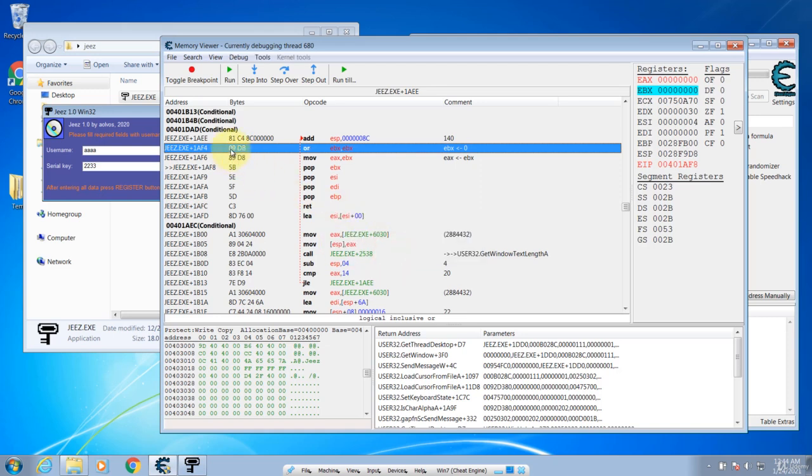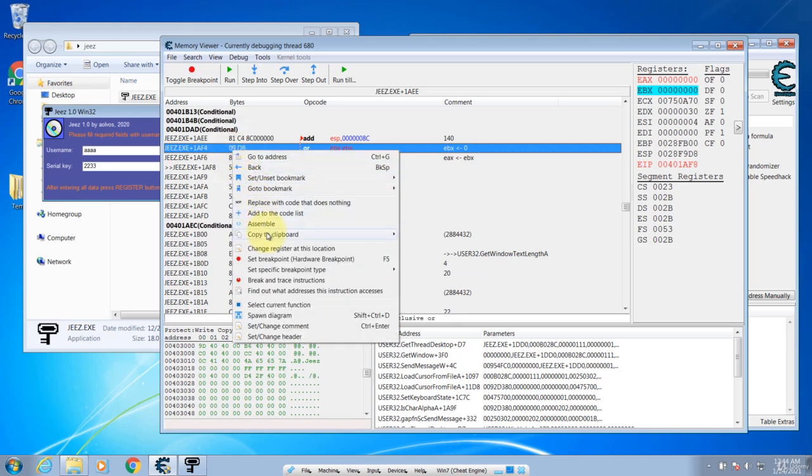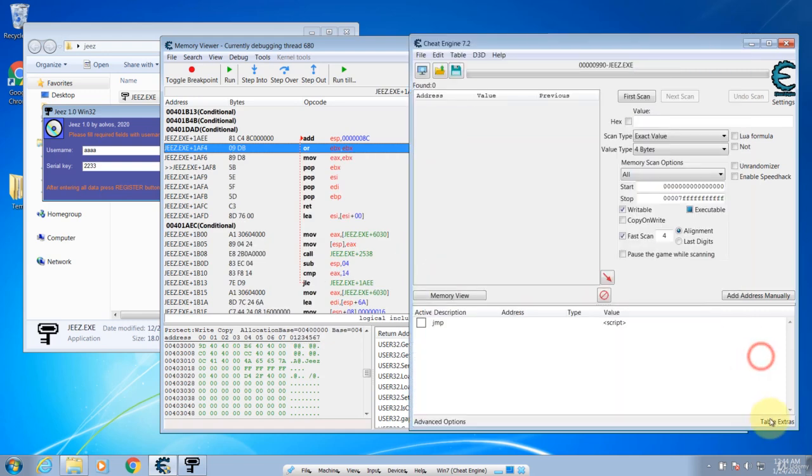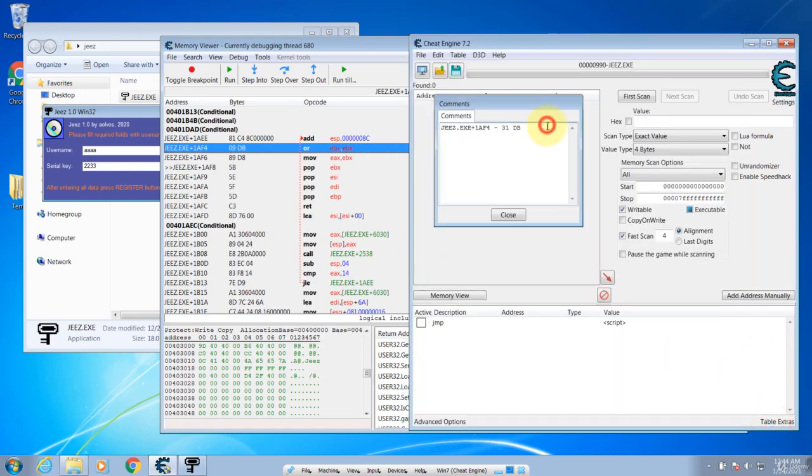Okay, so now if we were to assemble an OR here, just try and see. 31 db became 09 db, right? So we can just copy this to clipboard and then come back here and paste it below. Alright, so 31 db is XOR and 09 db is OR.